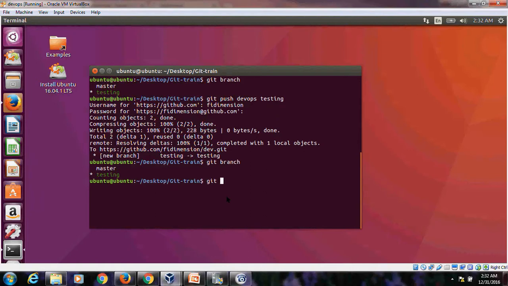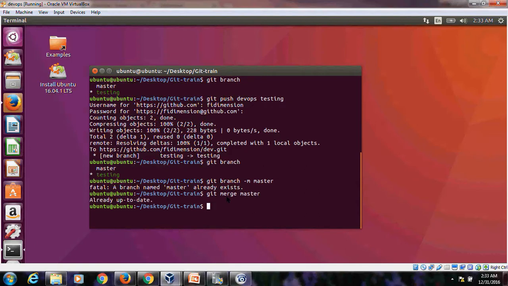So git branch -m master. Okay, that's not the command to rename. Just a second. The command was git merge master.